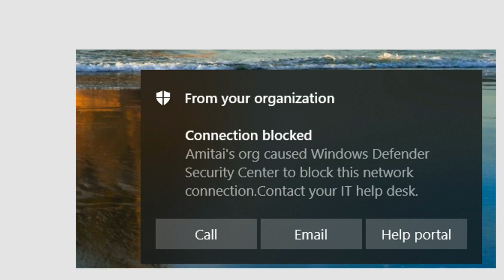And one cool thing you see here, remember that previous pop-up, it was kind of cryptic, your IT blocked something. One thing we allow you to do through Intune and through GPO is customize that message. You don't want confused end users. So you can say, hey, my org, Amitai's org, is not allowing you to communicate here. And by the way, here's one button to call our help desk or email our help desk, or maybe just go to an internal web page that you can set up that will explain why this happened. So this lets users understand what happened.